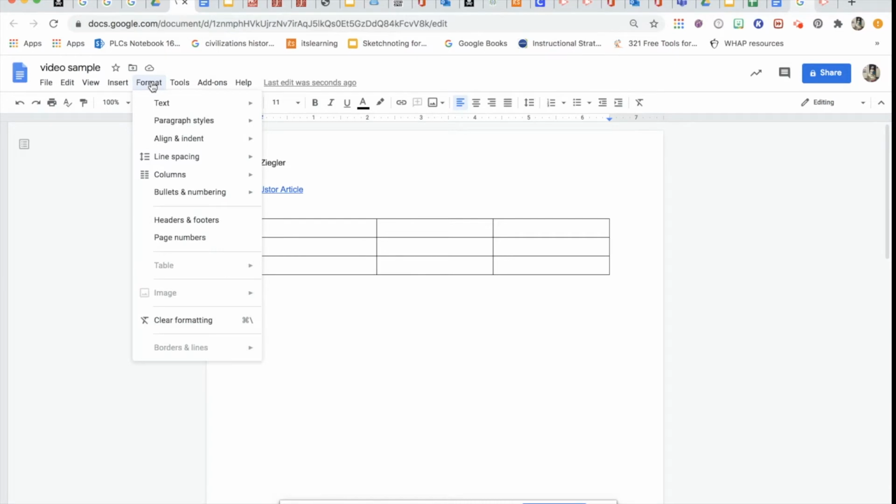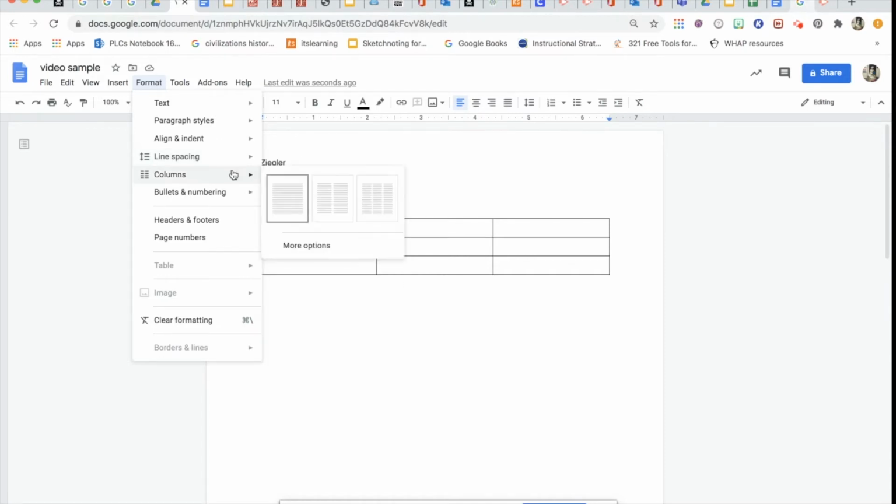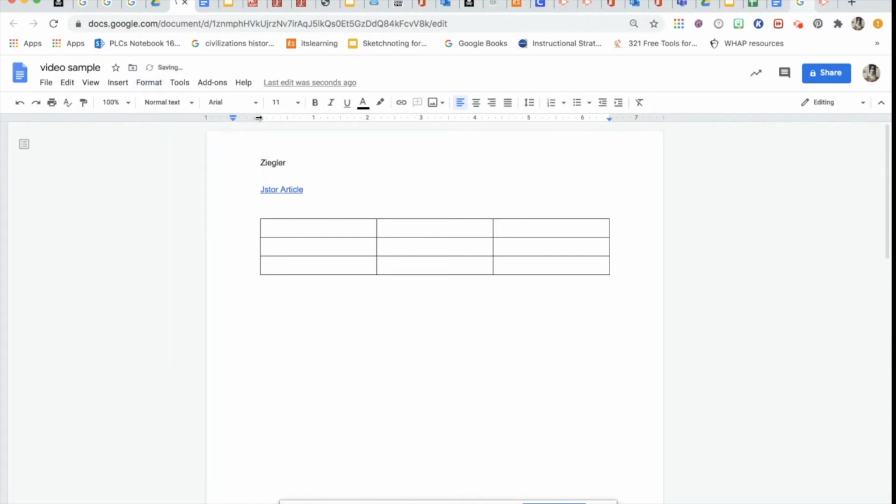The format options are important as well. Sometimes you need to change your spacing. It automatically spaces to 1.15, but sometimes you may want single or double. And sometimes you might not want space after a paragraph, so these two things are important. You also have bulleting and numbering. In here, if you want to change your margins, you would just simply drag that over, and you can see that my margins changed and I was able to fit more on a page.